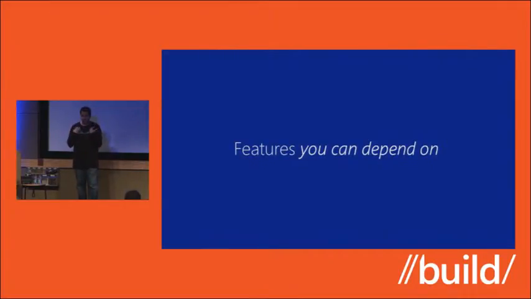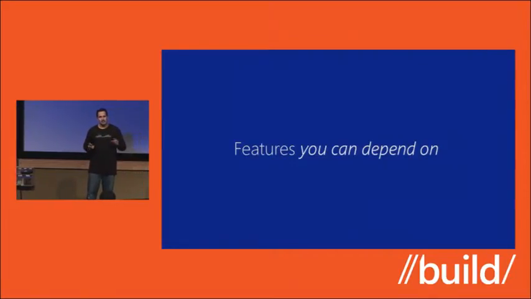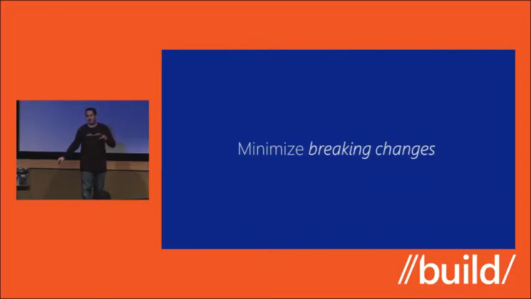The key thing for us is that we want to offer you features that you can depend on. And as web developers, you should be really excited about having features that you can depend on. You don't want your site to break. You don't want something to change that's going to cause your customers grief. Ultimately, you're building websites that you want to be beautiful, you want customers to be happy with, maybe you're monetizing it, but ultimately you don't want them to break. And that's what we worry about. We want to give you features that you can depend on. And we do that by trying to minimize breaking changes. That's why the candidate recommendation standard is so important to us.